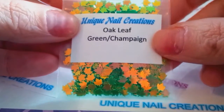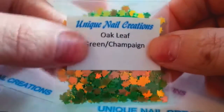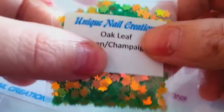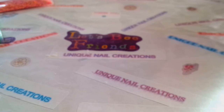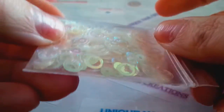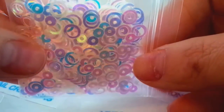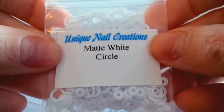I got some of the oak leaves — or maple leaves, I think they're really called — in green. They're beautiful and have a champagne pop to them, which is a different color than the copper ones I currently have in my store. Then I restocked the color shift teal champagne circle — they're iridescent, going from a teal to a champagne. My lighting isn't showing it perfectly, but they are back. I also restocked the matte white.